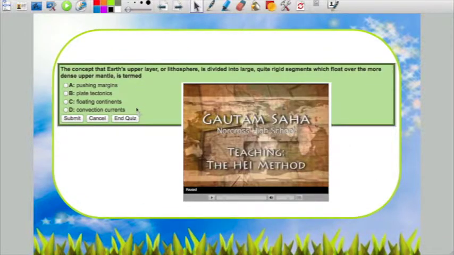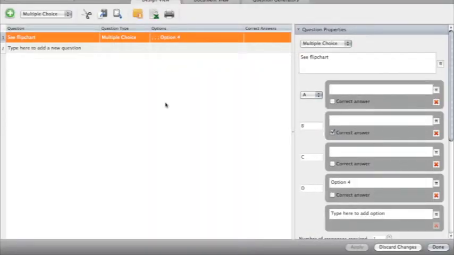Now on this page, we used a screenshot of a question from another tool. If you look at the question settings, you can see we didn't even write the questions or answers, but we did set which of the four answers is correct.